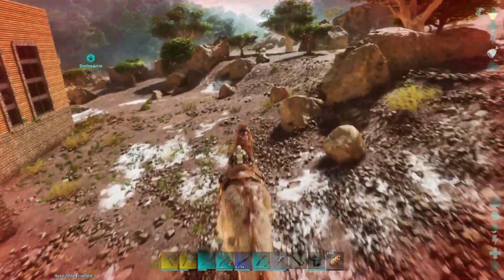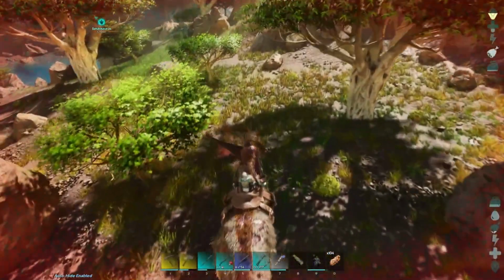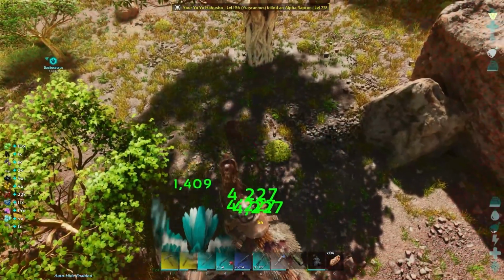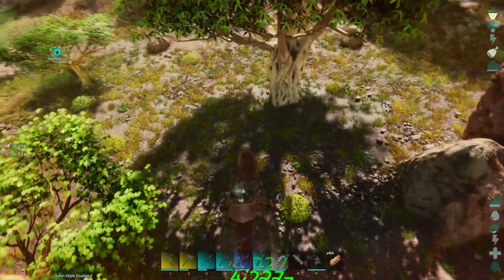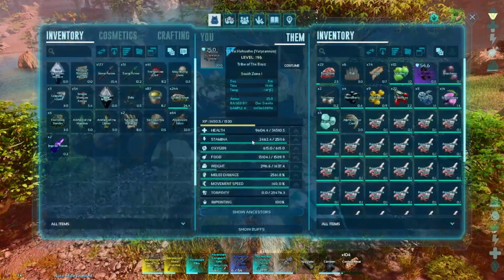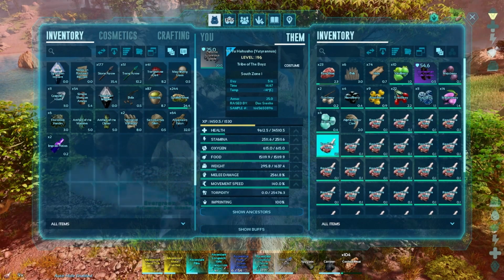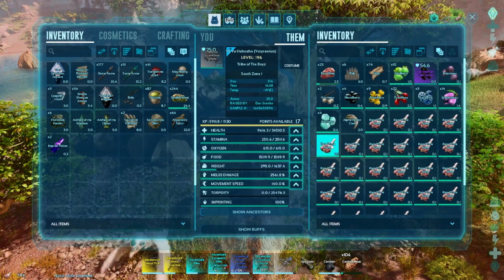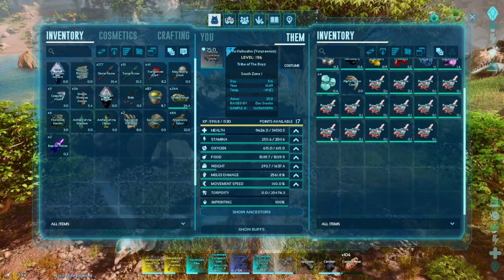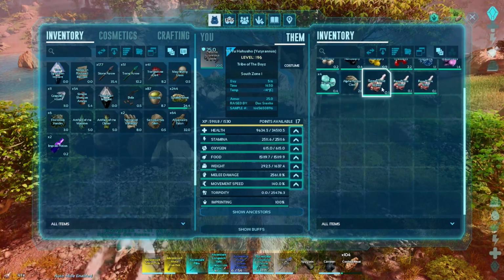I need to see, because this might just be a me thing. Ooh, an alpha. Go ahead and take care of you real quick. Nice. Oh yeah. Let's see, how many do we get? Come on. Go ahead and eat some of this prime meat. Oh. Well, that'll work. Am I not eating anything? Or did it just give us that much? Yeah, right out of the gate.